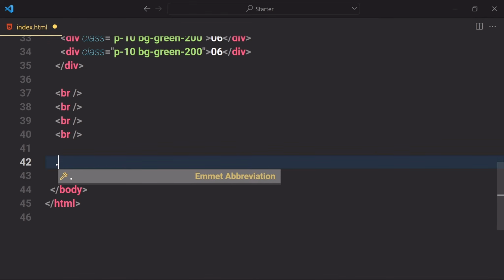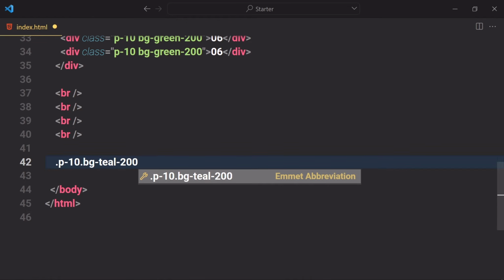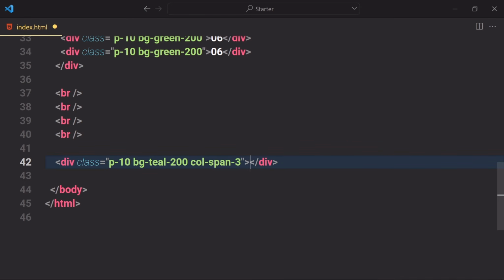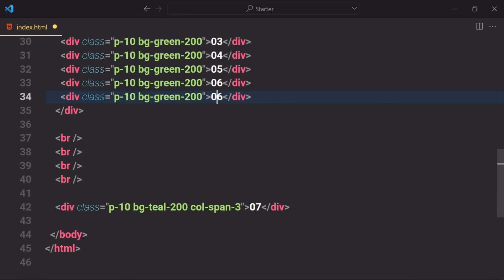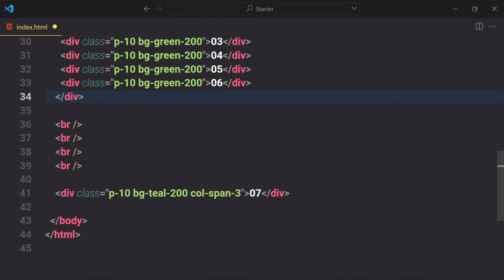Now let me create a div with a class of p10. Background will be teal and the shadow of 200, and I'm going to use col-span 3. So we want them to be spanned across 3 elements. So that was 0, 6, and now let me write 0, 7. I'm going to remove that from there.